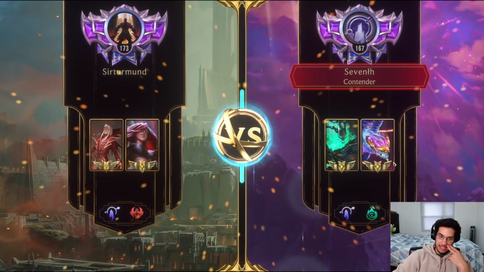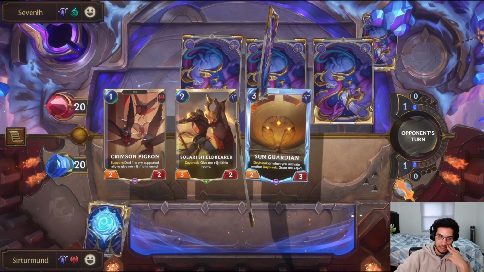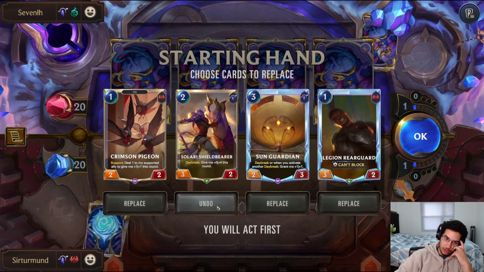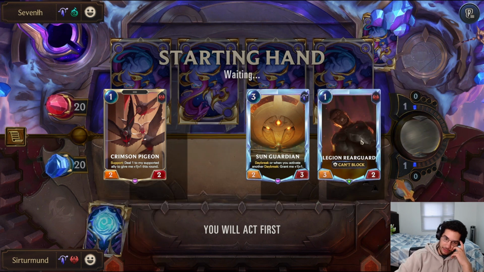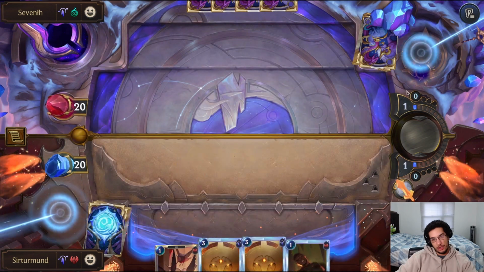So GG's. In this match, we're going against Thresh and Azir, and usually this deck has a lot of heal. A lot of healing. We have a pretty good hand though. Maybe the shield bearer is not necessary. We go Pigeon. So we get another Wanderer, we'll be better off. We go Rearguard, Pigeon turn 2, Sun Guardian turn 3.